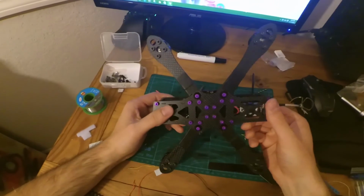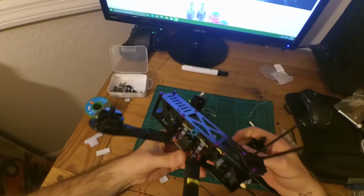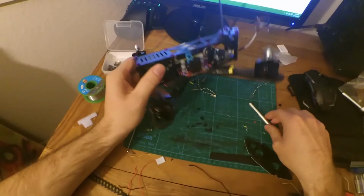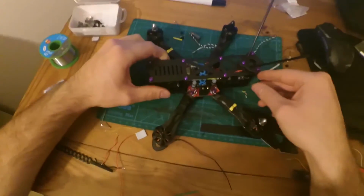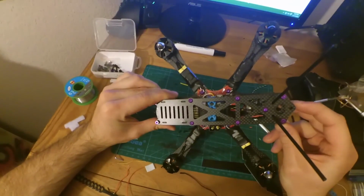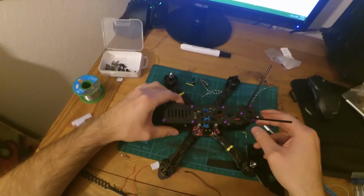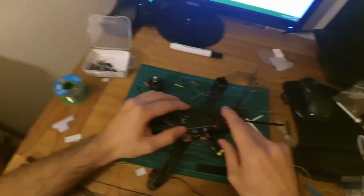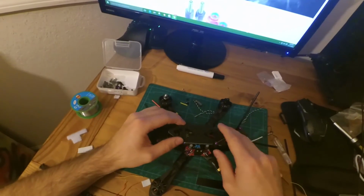It's a beautiful quad. I mean, it's really beautiful. It's a super clean setup, in my opinion. And honestly, there's not a lot of room to work with. I thought from the pictures, it definitely looked like more room to work with, but it's really not a lot. What they did was they made it to have the perfect amount of room, is what it really boils down to. They gave you just enough room to get everything done the way that they had it built, which, honestly, cuts down on weight, and that makes it really refined, and I really like that.